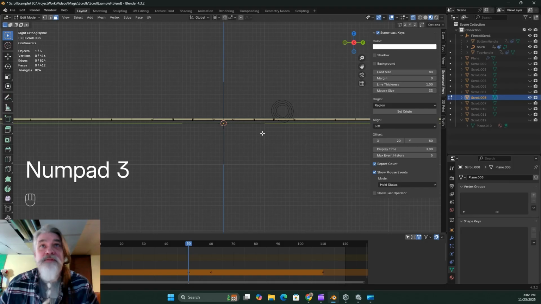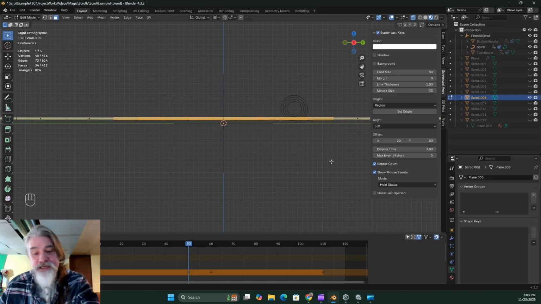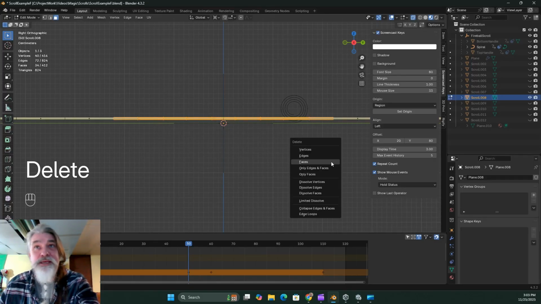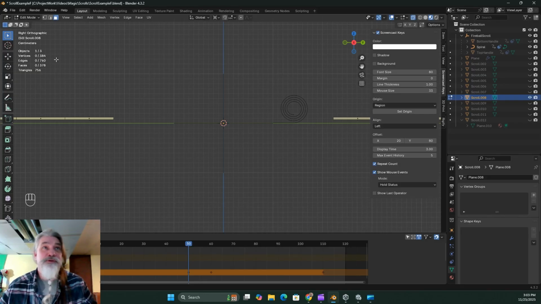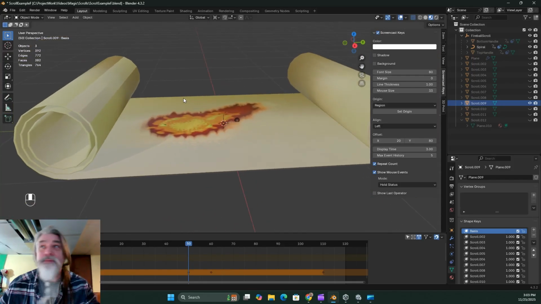So case in point, if I zoom in on this, I can see that there's 416 vertices in the scene. If I go ahead and select the vertices that I want to get rid of and replace, I can just select them and push delete faces. And now it shows me that there's 384. Now, if this doesn't match up with something on another item, well, then we know that there might be a problem that I have to deal with.